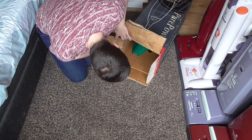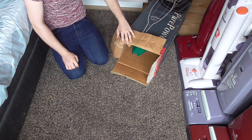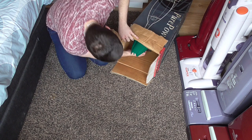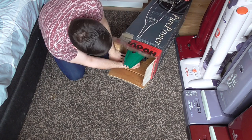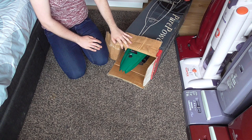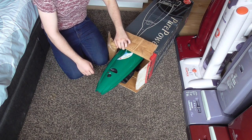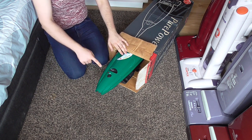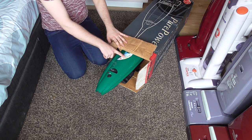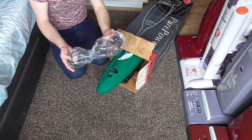So I think the only other thing to come out are the crevice tool and extension wand that are already on the machine — that's good, at least they're not missing. So I just need to pull the whole thing out now. It's a bit stiff — it doesn't want to come into the world, it's been in the box for 20 years. Oh, that's nice — it still has the original sales sticker. With the seller having multiple amounts of this model, I wasn't sure whether they would all have the sales sticker, but this does. So that's cool — I've got the cord up there still in its original packaging.